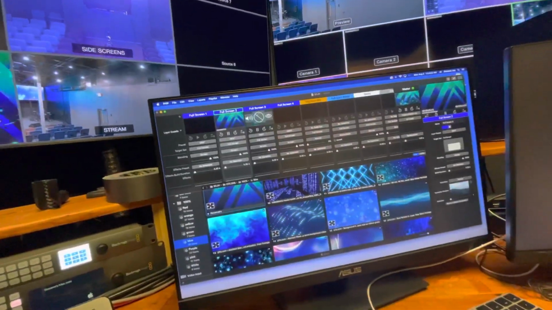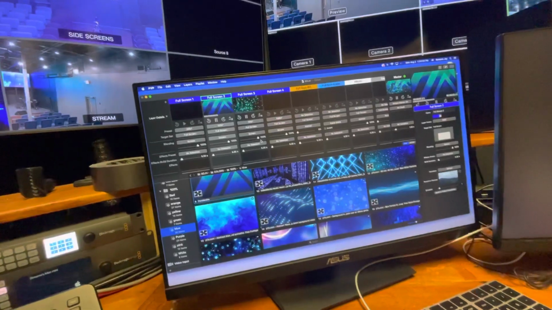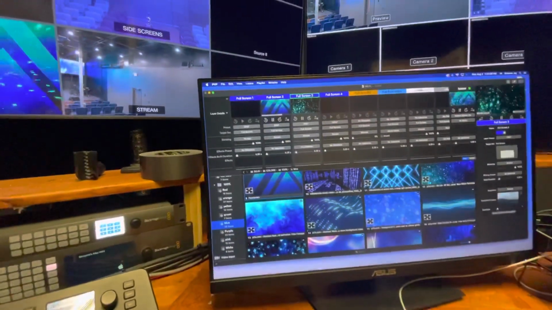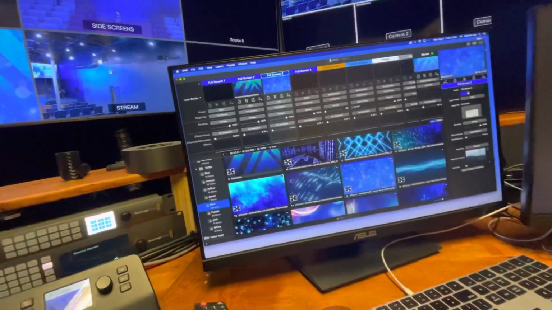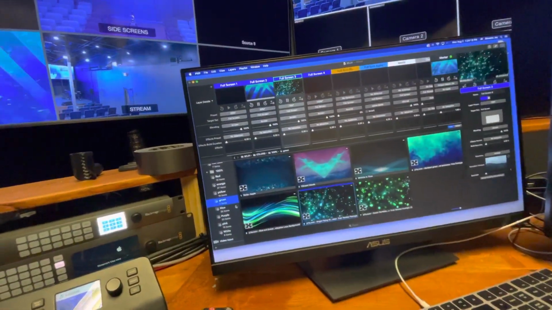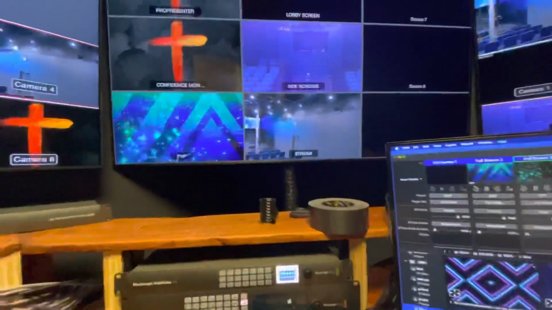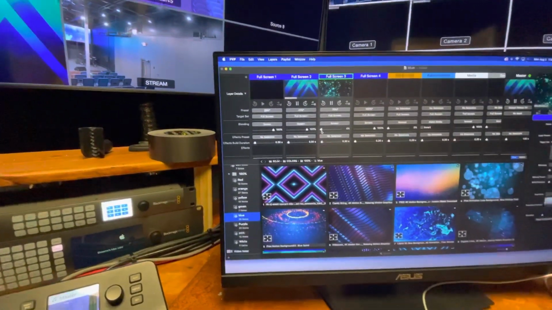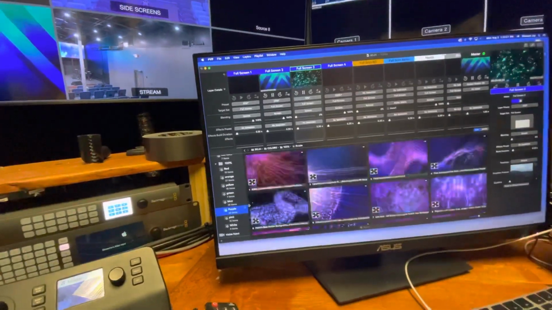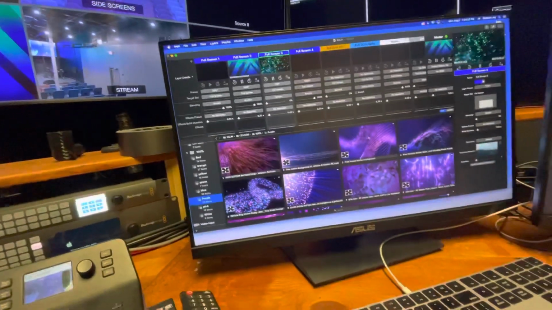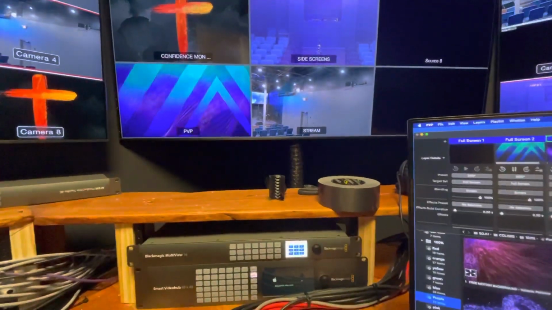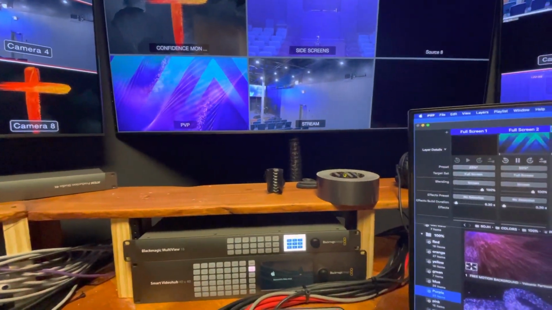If you wanted to change this background, I would suggest, instead of just straight changing it like this, that's a very horrible transition. What you're going to want to do is slowly fade out of it. Fade the opacity down. Once the opacity is down, then go ahead and change that background to whatever else you might want it to be and bring that opacity back up. That is a much smoother transition.